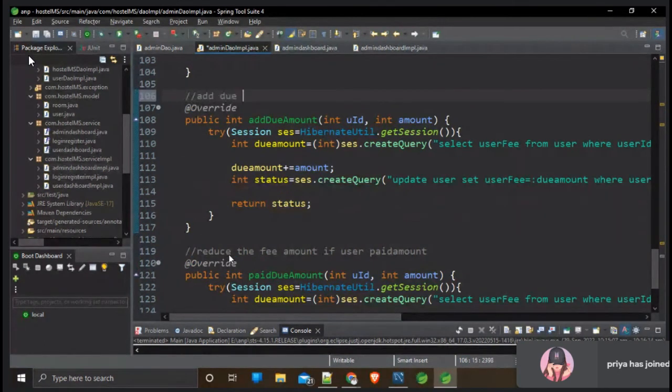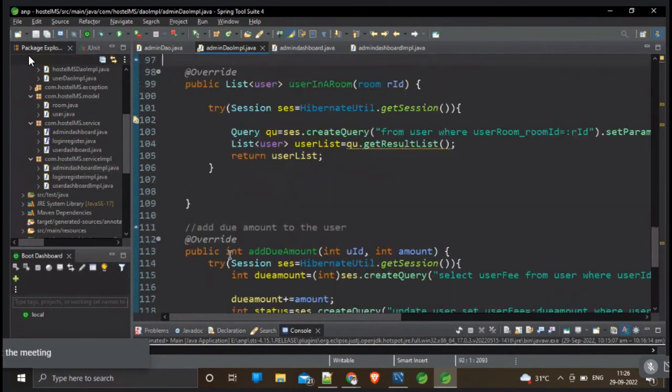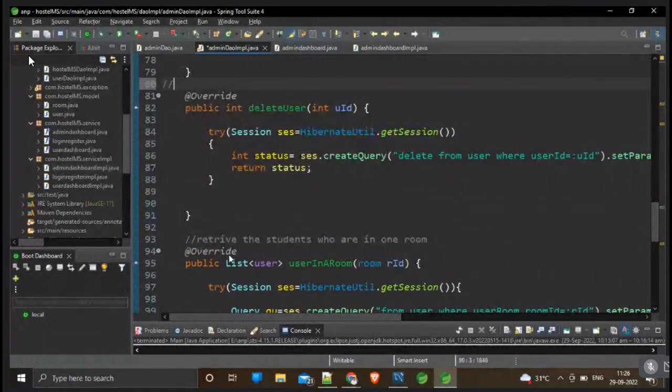Add due amount to the user. This method retrieves the students who are in one room. Delete the user.